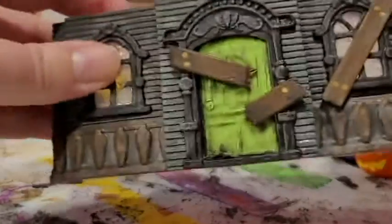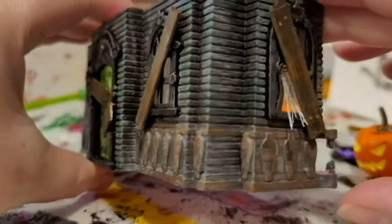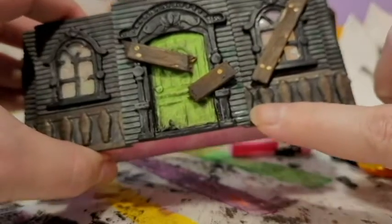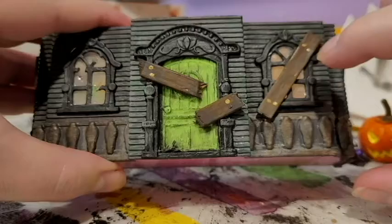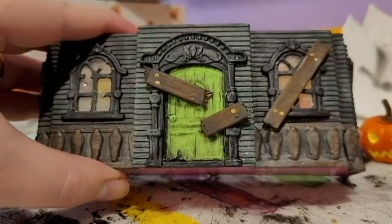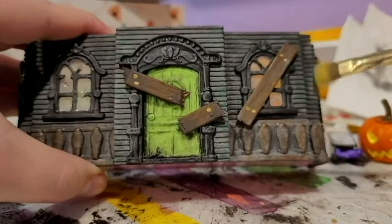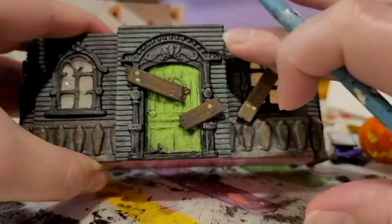Now the bottom of the house, I'm really happy with how this turned out. And I used some of the rust color that I made and dry brushed the railings. Then I used a dark green to just dry brush and just sort of flipped the paint like that, just on the corners, anywhere that I think greenery would grow.